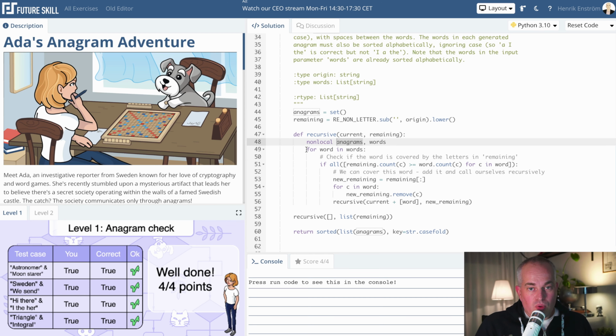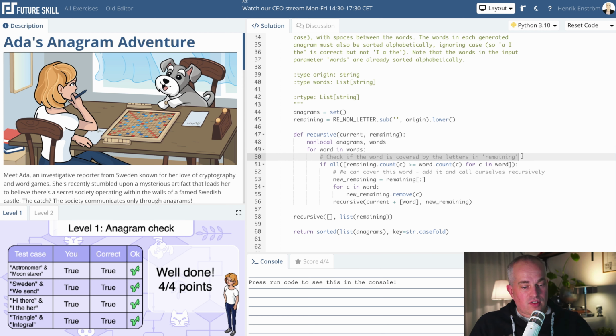Then we go through all those words in the word list that we have, around 1,000 words, and we try the first one, then the second one, and so forth. And the check that we do to see if we are covered by the letters in the remaining input parameter is, this is not very elegant.